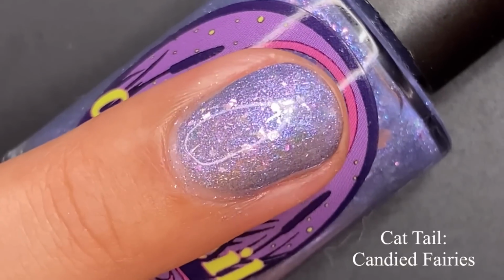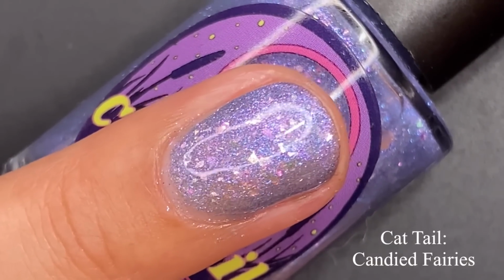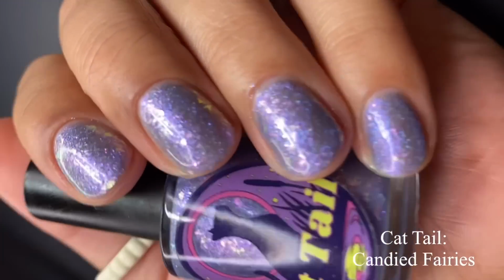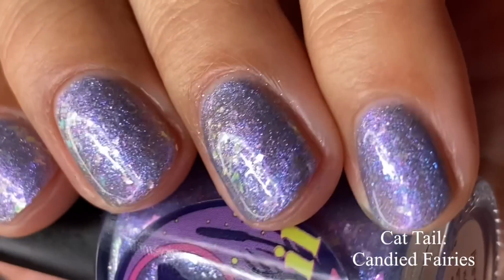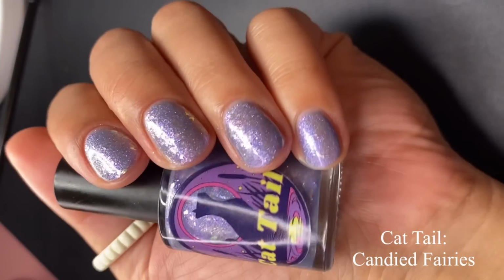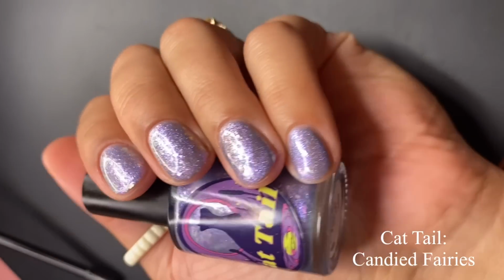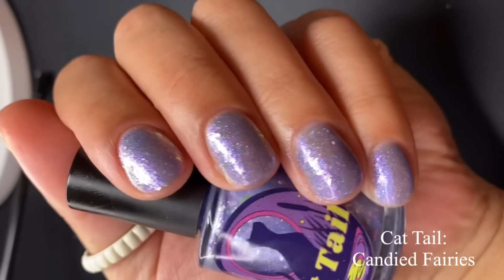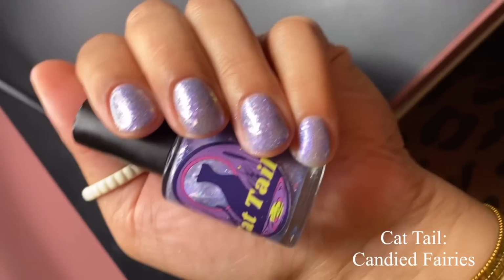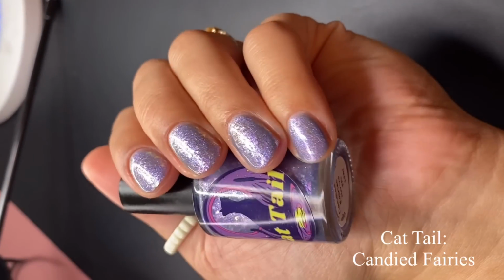And you'll see pictures a little bit later, but this builds up beautifully in just 2 coats. I was a little surprised too, because with such light colors, like this one, it just takes a little bit to build up that shade, but on that second coat it built up wonderfully. I think if you have long nails, 3 coats is going to do it for you, and you might see a little bit of nail line just because of how light the color is. You're literally going to look like you have a fairy pooped on your nails. That is what this is going to look like on your nails. And if you have a little bit of nail line, I think that's okay. I think it's gonna look very pretty either way.